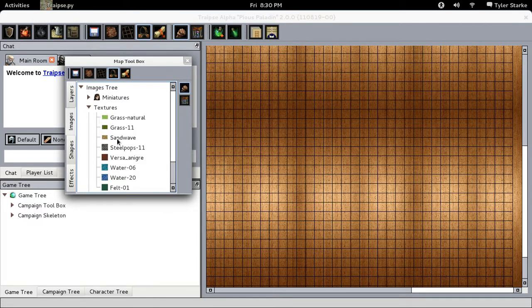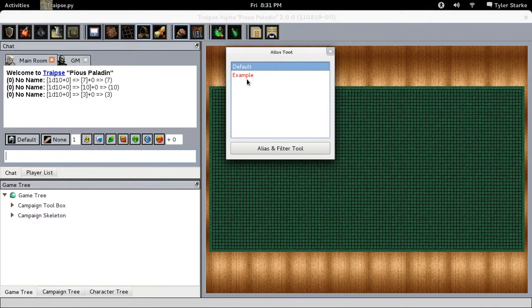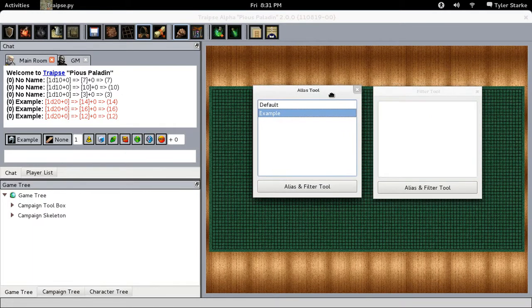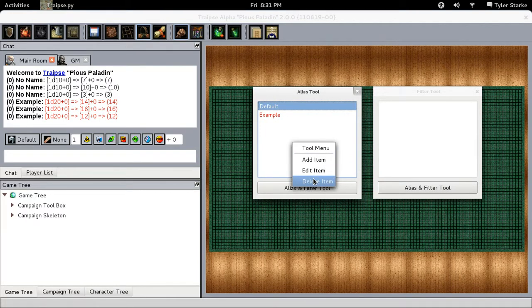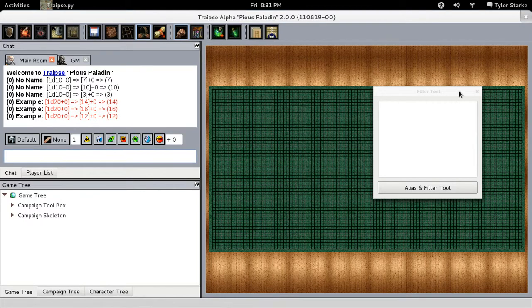Like I can add a texture. That's kind of cool. Then I have a felt background. Man, I guess I just don't know what to show off. The aliases are kind of cool. We'll be able to add those later. I've basically unified everything. So kept everything separate but unified everything. So in the old software, the alias tool and the filter tool were together, but I'm going to have them separate, and then you'll be able to change them. But you can also add items here and edit items here. So if I want to change my default, I can. But I got little bugs that I got to work out.